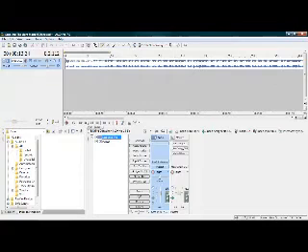Let's just play it real quick. Alright, so I don't know if you can see it, but in this area we're mostly at -6 decibels of volume. So that's where we're at right now.